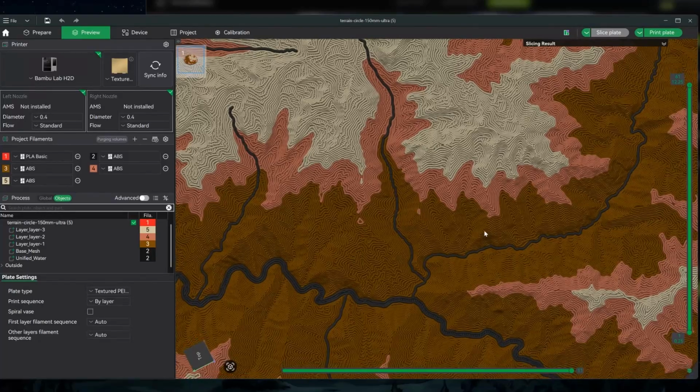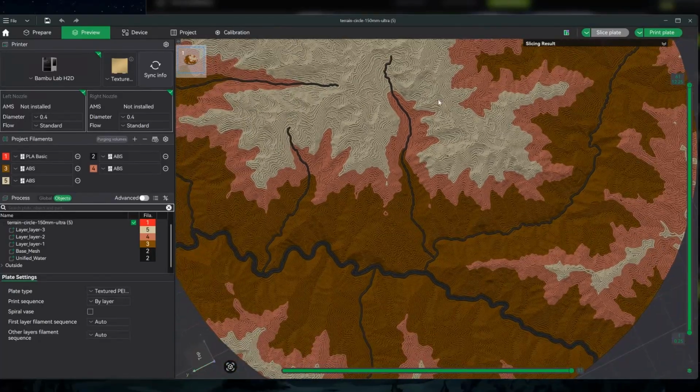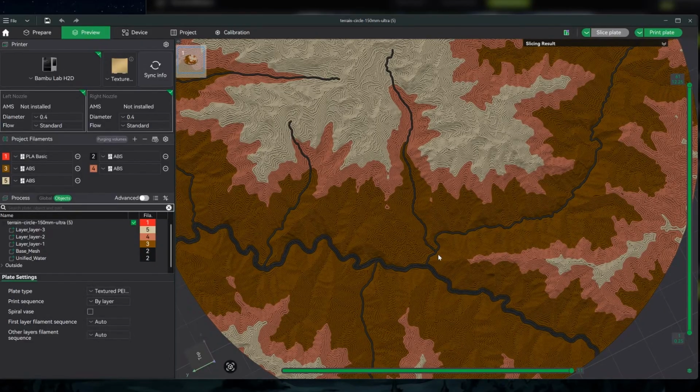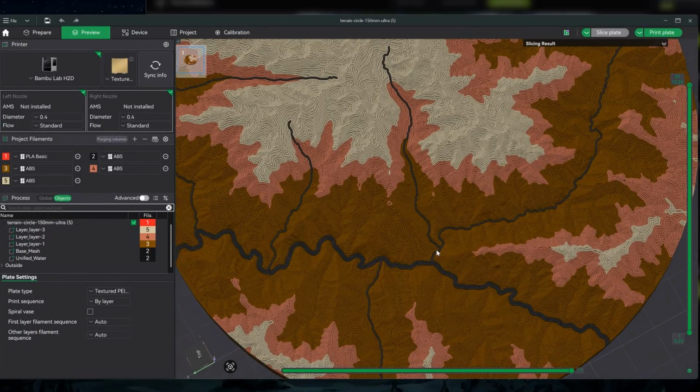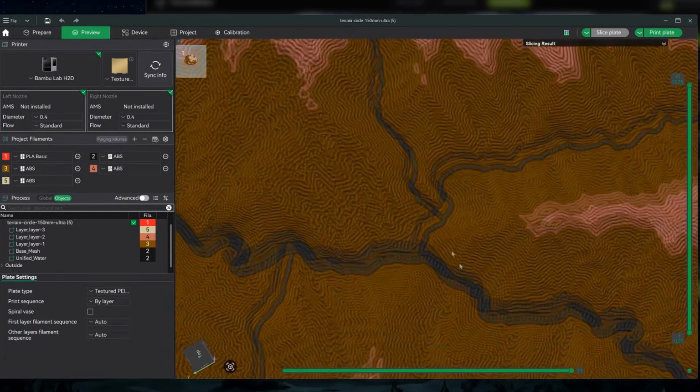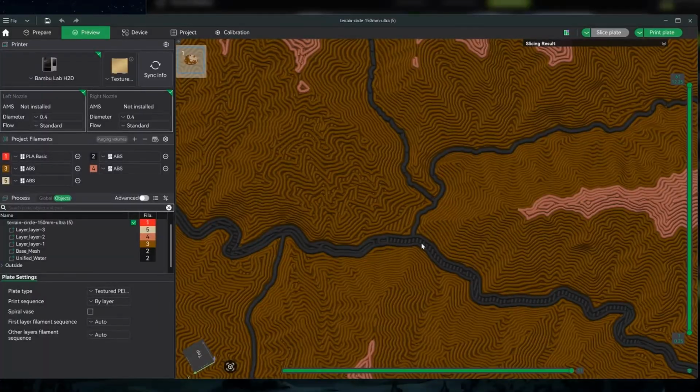You can, but what you may end up seeing is that some of your water might start disappearing. So just keep an eye on that. I've gone down to 0.4, which works pretty well for small streams and stuff, but 0.5 works well as well. So you can see this other one has a little bit more leeway. It actually has some fill coming in on the top and everything.